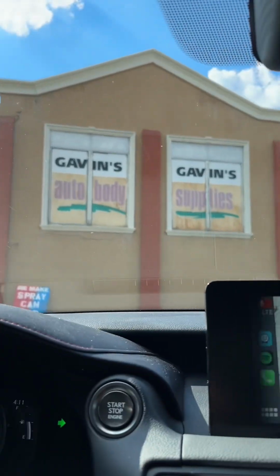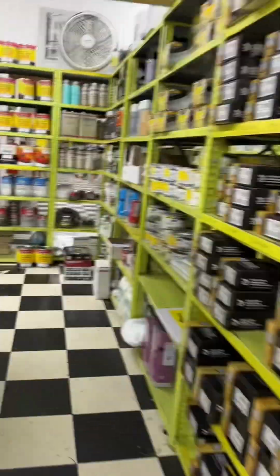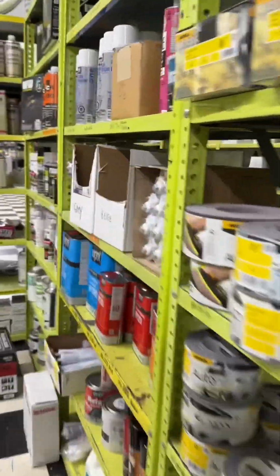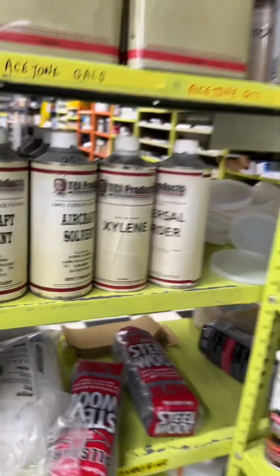We're at Gavin's, usually where I come to get my supplies. You can find things here that you don't find anywhere else because it's a commercial place. So now I'm off to masking.